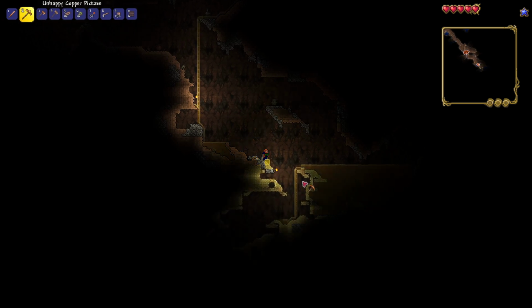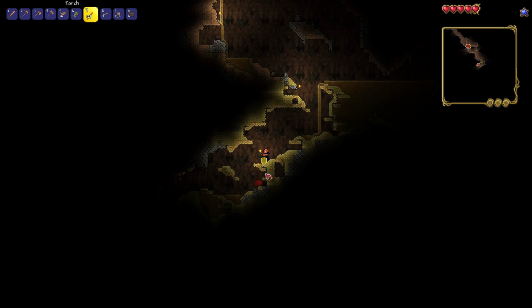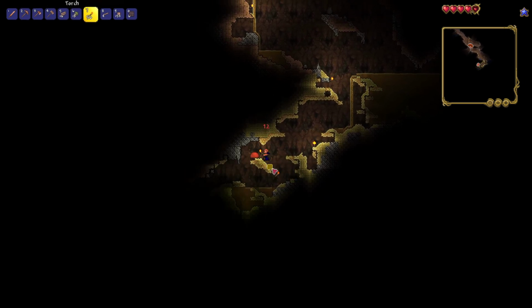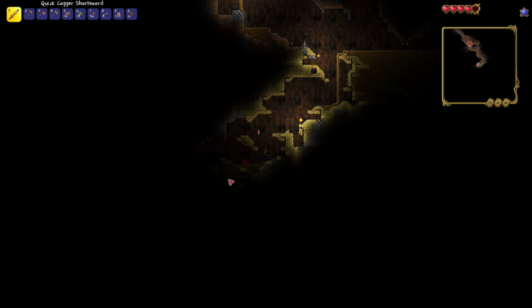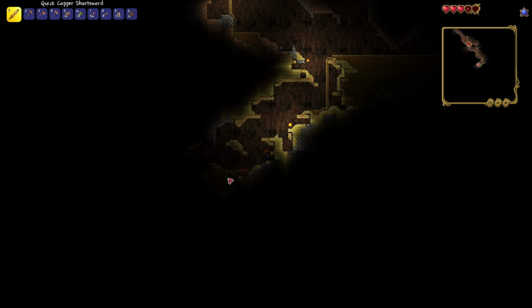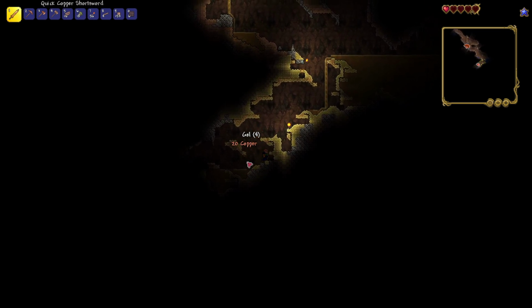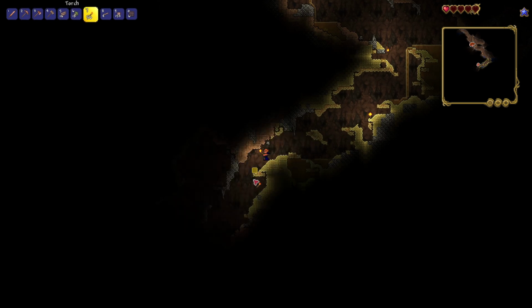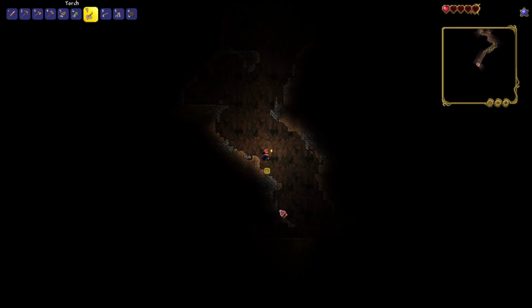Oh, there's like a partially underground desert here. Is that desert? Is that fossil? Or is that just hardened stuff? Hardened sand. It's fine. I don't care about that. Ah, red slimes. The ones that are a little bit easier than purples, but not too much easier. Whew, I'm so close. I was close to death there. Man, this is deep down, huh?